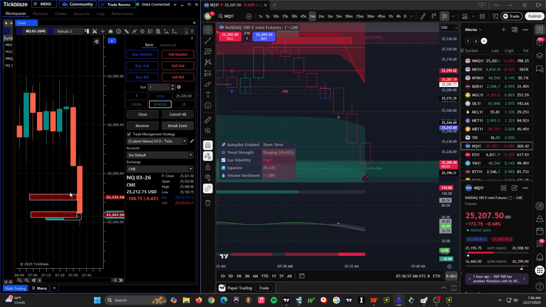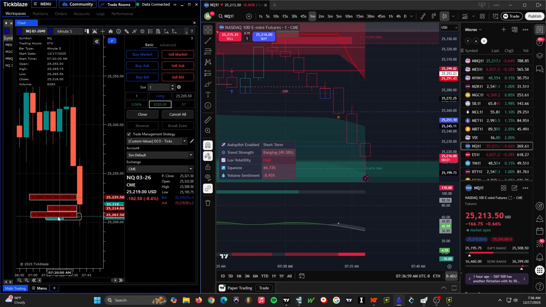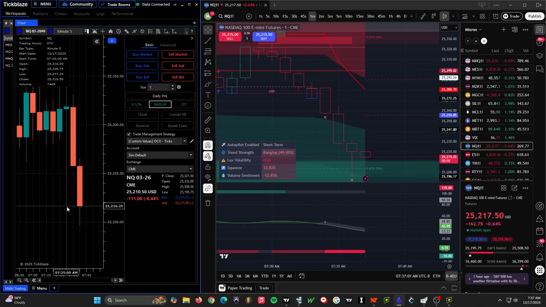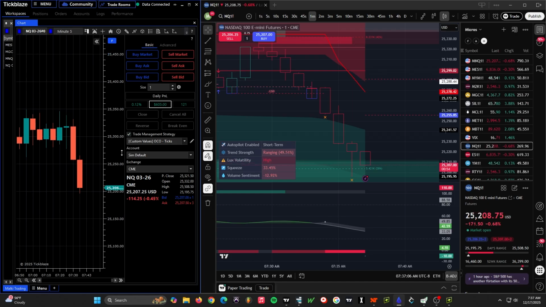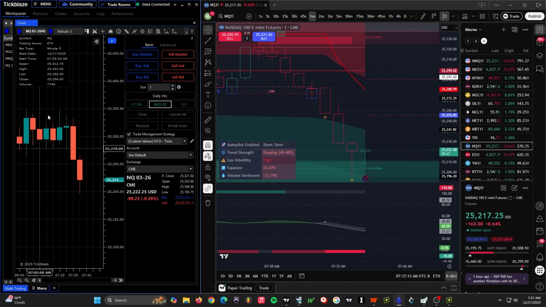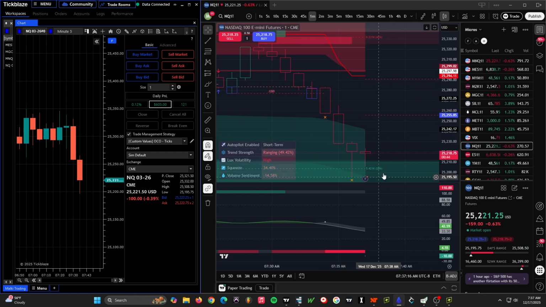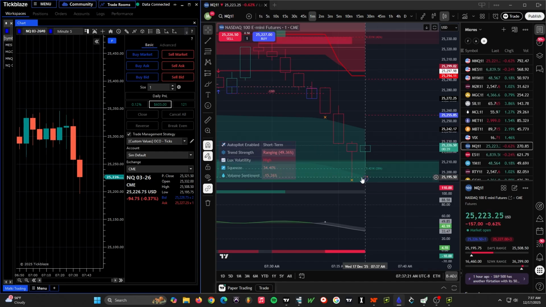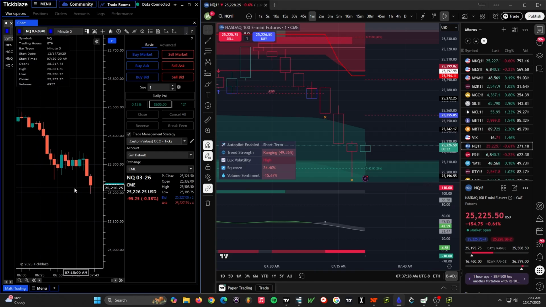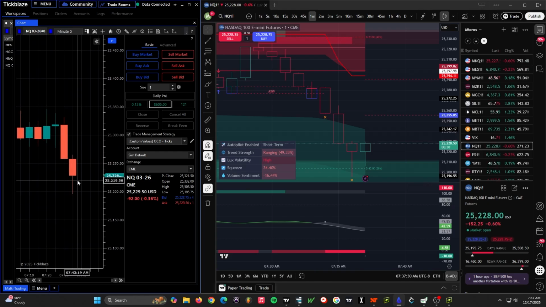So we'll go ahead and take this up a little bit. Let's cut this. So yeah, we hit for almost 40 ticks, like 31 ticks. I could have hit for more. But I like that little indicator. I'm trading multiple strategies, bro. I don't like to only trade one strategy. It would have hit for a lot more ticks, but when I see the back tester close on my little strategy, that's when I take a contrarian trade. That gives me a chance that it's gonna go the other way, so I like trading that one.